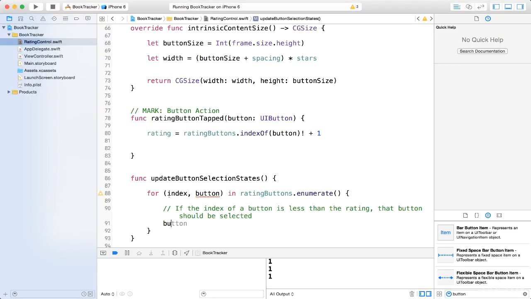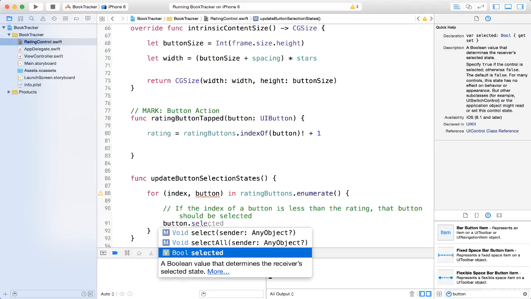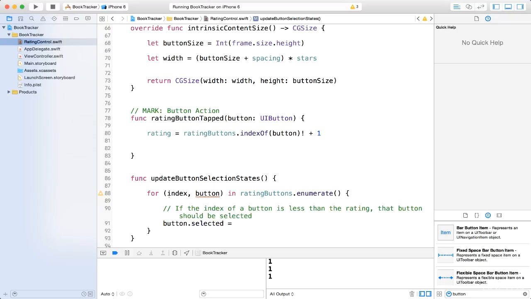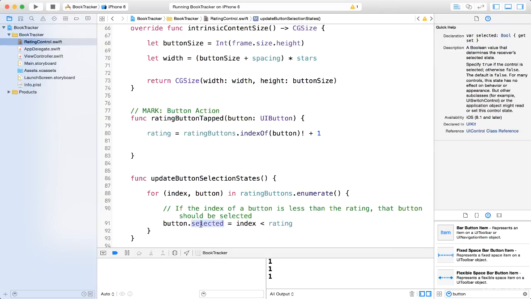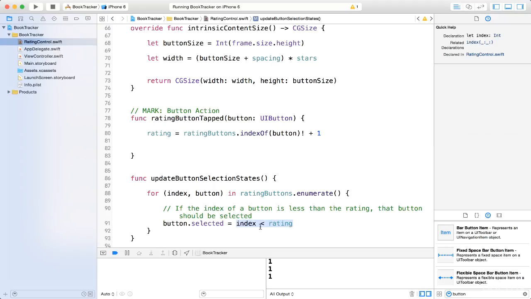What we do here, we say button.isSelected is equal to index is less than rating. Now you may ask, if you click on this selected, at the top you notice here Bool, which means this requires a boolean. But we don't have a boolean here. You're right, explicitly we don't have a boolean, but implicitly we do, because remember we are doing a comparison.